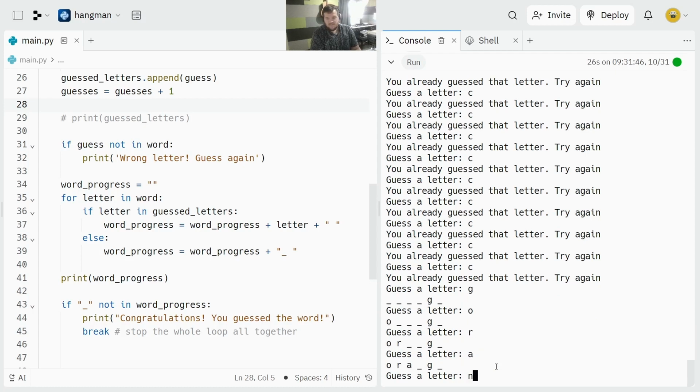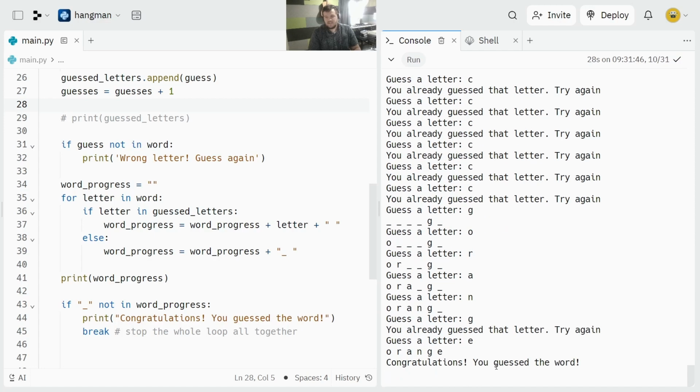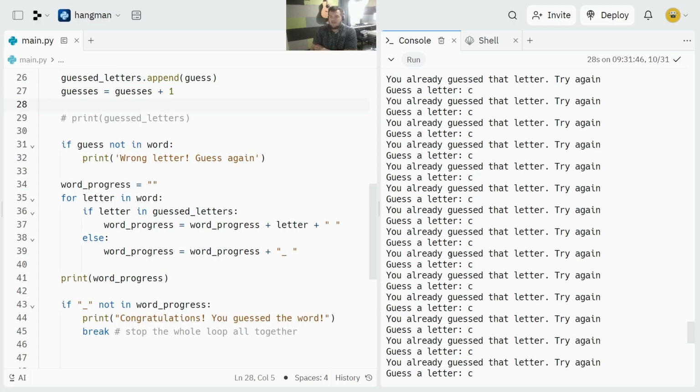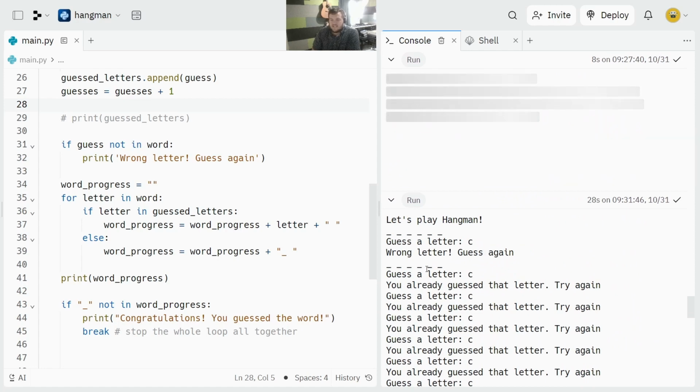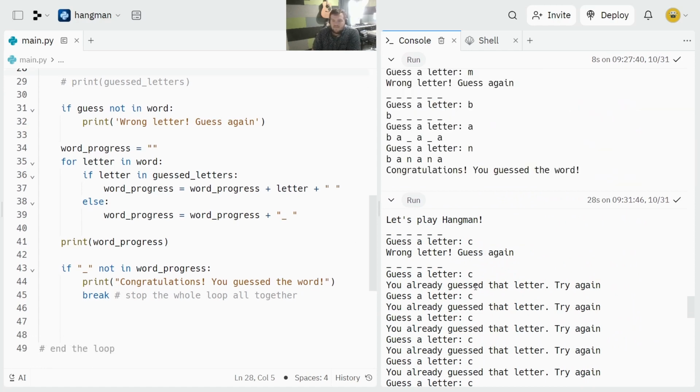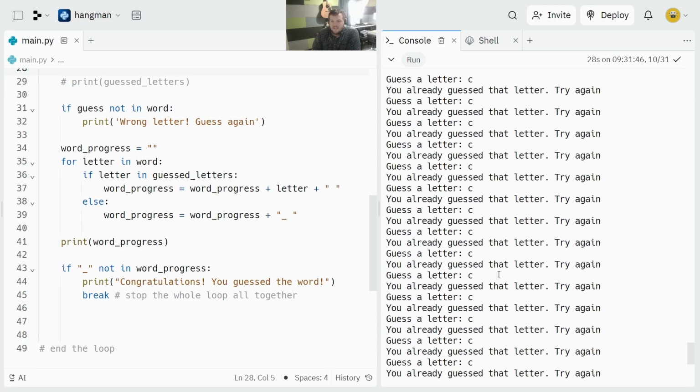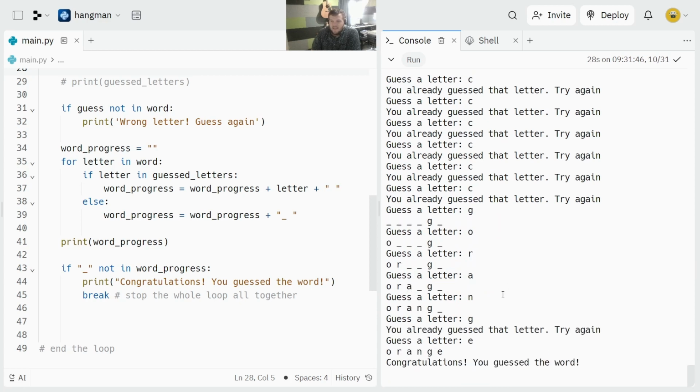So now I don't just have 8 guesses, or at least I fixed the problem where I've got all these C guesses, and it lets me keep guessing them. Gives them to me for free. It doesn't actually charge me for them, and I can go back and actually play the game correctly. Then I'll still have those 8 unique guesses, you might say.